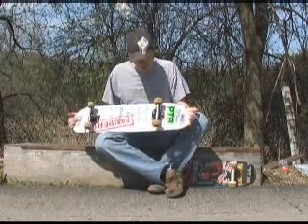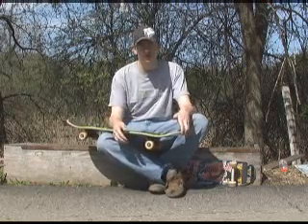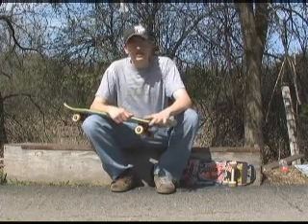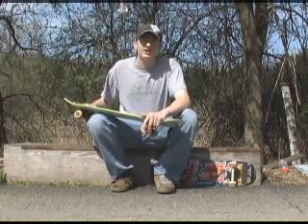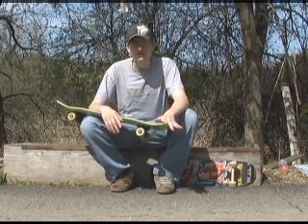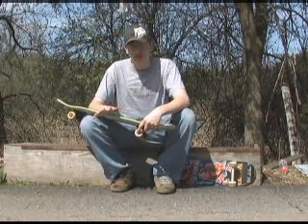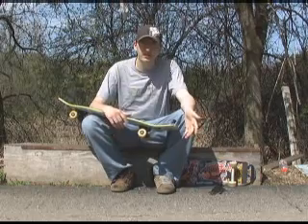There are a bunch of different brands you can buy. I'm not going to tell you which one's best, because I haven't tried them all — it's just personal preference anyway. One last thing is to not worry about weight too much. I know a lot of people who are always saying how they want the lightest setup possible, the deck that has the little air pockets in it so it's just that much lighter. And it's not that important. I had a pretty heavy setup before — Destructo trucks, Dark Star board, it was all pretty heavy. And my friend Tony had the lightest setup he could come up with — a feather light with Ti Light trucks, the lightest thing possible. In switching between my board and his, it felt a little bit different, but tricks weren't harder or easier on either. So it's not that important. Brands will try to tell you that they're the lightest and you should go with them, but it's not important.